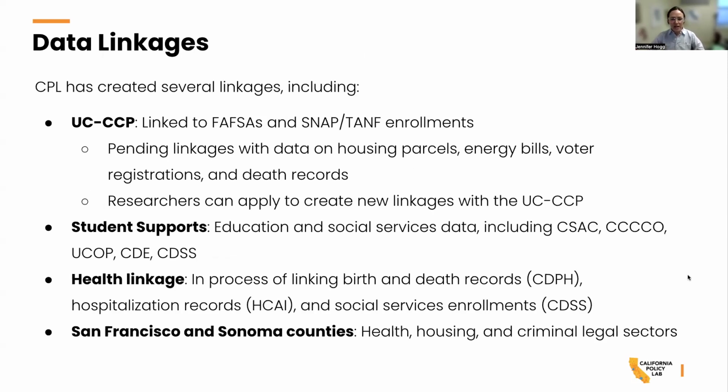We also wanted to highlight some of the linked data sets CPL has created that Evan spoke briefly about earlier. First, the aforementioned UCCCP has been linked to FAFSA data, as well as CalFresh and CalWORKs enrollments. As he also mentioned, we have several CCP linkages underway, including with housing parcel data, voter registrations, and death records. And most of these linkages, once they're created, can be reused by other researchers.